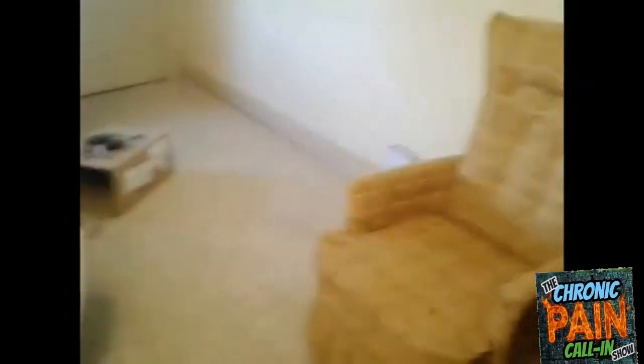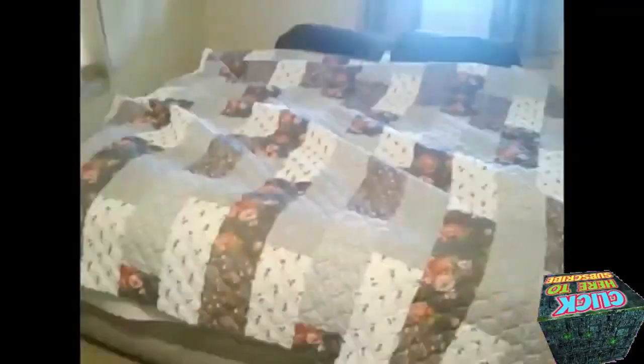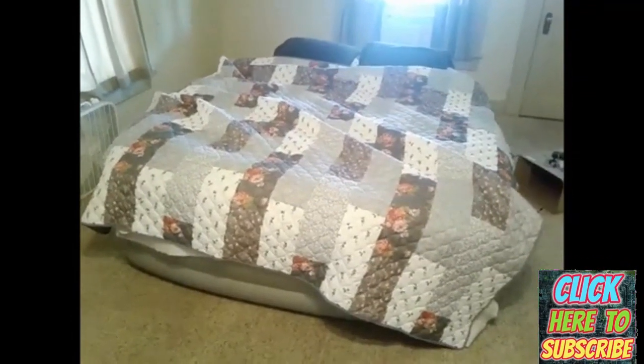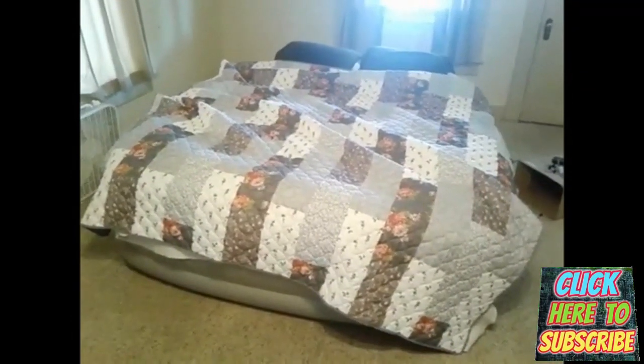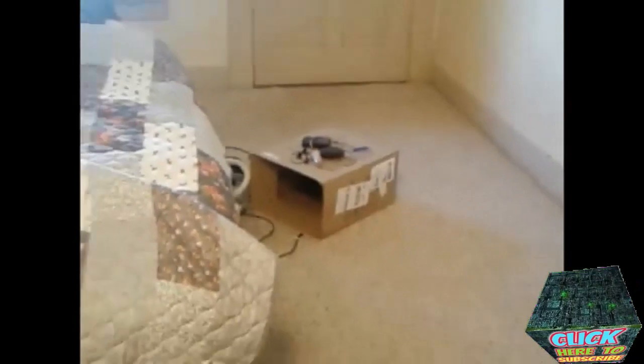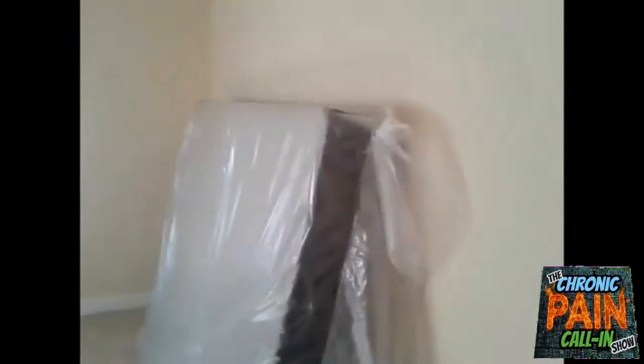We have a window AC — we had no AC when we first moved in because the previous renters took it with them. This is pretty much almost all of our stuff here. Crates for the dogs — we're using empty boxes. We ordered this air mattress sent to this address before we hit the road so we'd have something decent to sleep on. We also ordered some new cookware, which we were way past due for, picked up at the local Walmart. I'm using an empty box for my nightstand. The cooler we brought in the car is our coffee table.